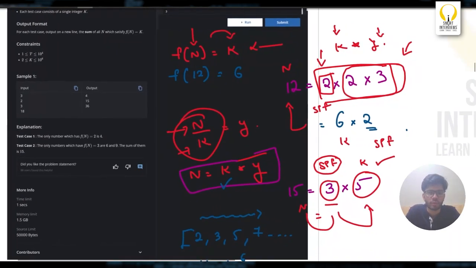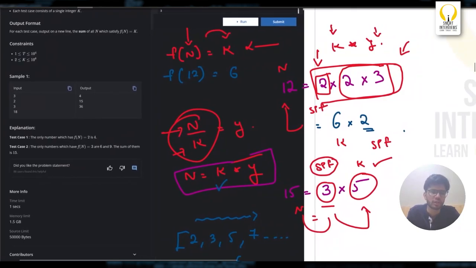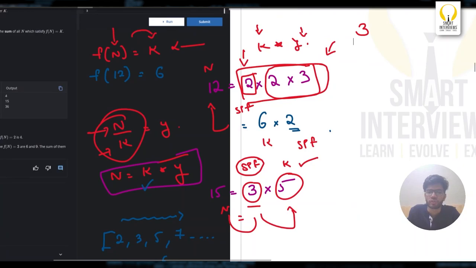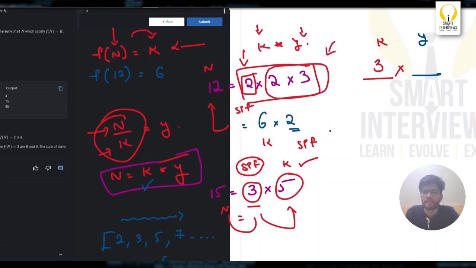So for every number, what am I doing here? Let us take example 3 itself. This is k, and this is 5. So I have to basically find the values of y and add them up.